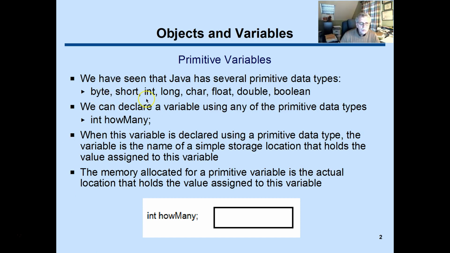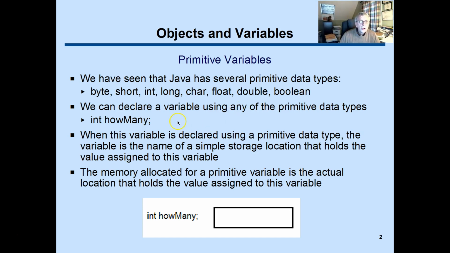We have various forms of integer. We have something called char, which represents a single character. And we also have double and float for floating point numbers, different degrees of precision or accuracy, as well as Boolean. So those are our fundamental building blocks. But it turns out that we can do much more than work with just these primitive or built-in data types. And that's the point of this video.